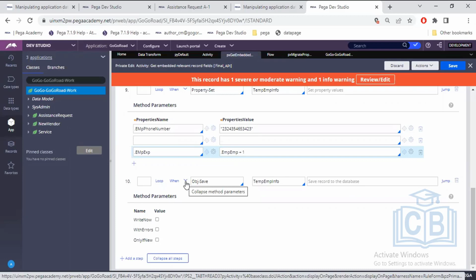You understand? Will it be temporarily saved if you have logged off from the application? Yes, that is my doubt. If you have logged off from the application, the data will be closed. And if you reopen a particular case, then again the data will come. From where will it come? It will come from the clipboard pages only. The DB record will not get modified unless you have saved.